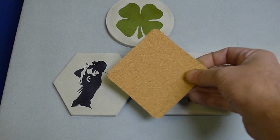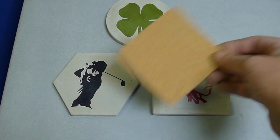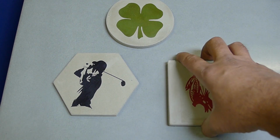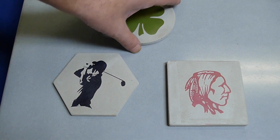We bought these backs on Amazon, 50 for like $10, maybe 11. The square one's 4x4, so it matches perfectly. So we've already done this one. What we need to do is actually cut round ones for this one and this one, which I'm going to show you right now.